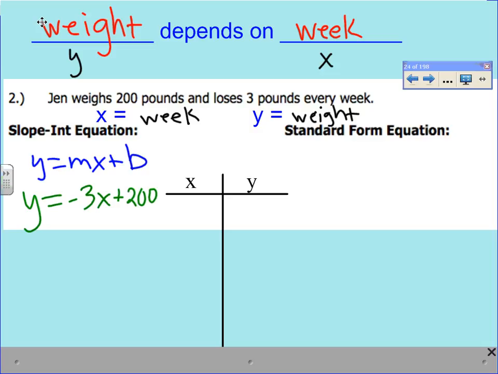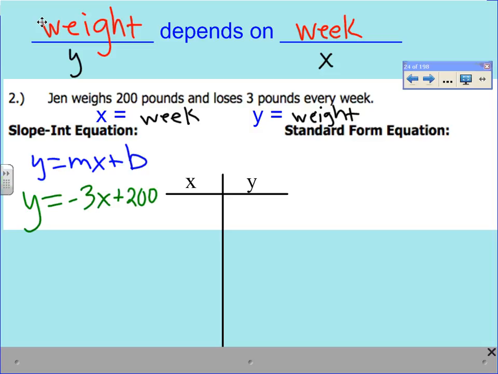For you guys, no, because last year I told you to always keep it in y equals mx plus b form. At this point in the chapter, I would not mark it wrong if you wrote it as 200 minus 3x, okay? But when we get to the graphing part, it's going to be wrong if you don't write it the right way, okay? Anyone else have questions on that?